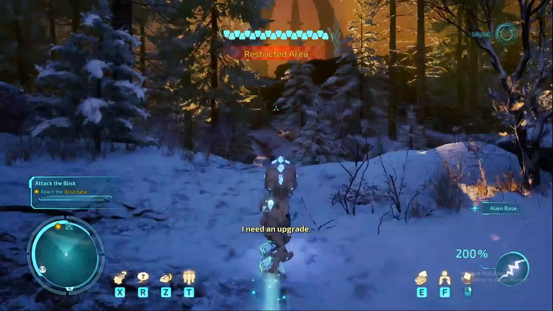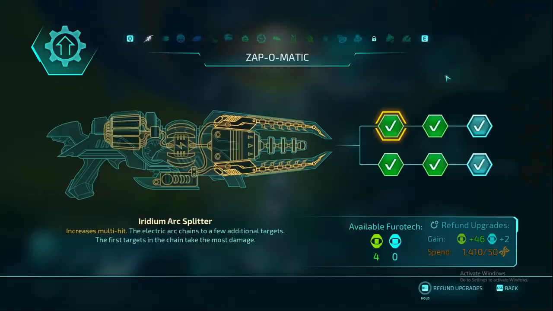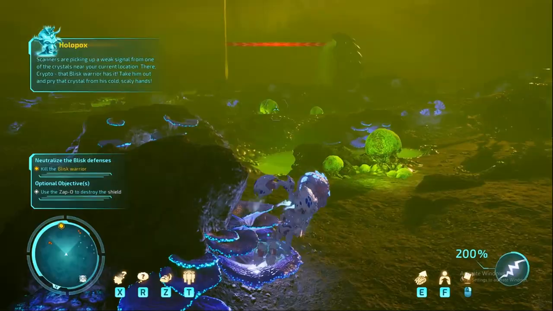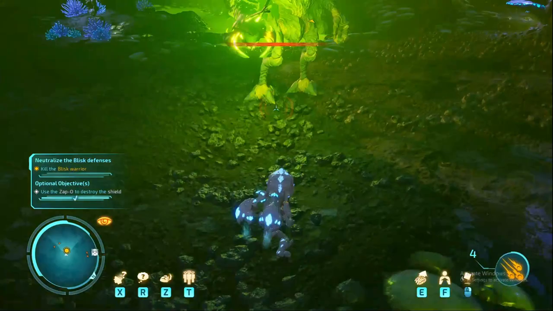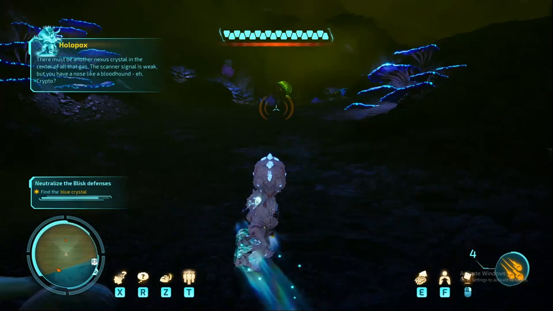Brace yourself, Crypto. This mission is going to be an extreme test of your particular talents. Head into the Blisk base on foot and see if you can find those Nexus crystals. Scanners are picking up a weak signal from one of the crystals near your current location. There, Crypto! That Blisk warrior has it! Take him out and pry that crystal from its cold steel hand! Good work, Crypto! That's one Nexus crystal recovered! Let's go for two! There must be another Nexus crystal in the center of all that gas. The scanner signal is weak, but you have a nose like a bloodhound. Eh, Crypto?